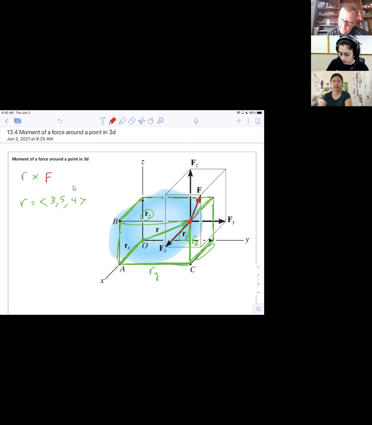Notice it has an F of X, which is again going in the positive X direction. So it has a positive X. And then it has, according to this over here, a positive Y. So that's the force in Y. And then it has actually a positive Z as well. So basically the R vector was coming toward us and the F vector is coming toward us too. Do you see that?